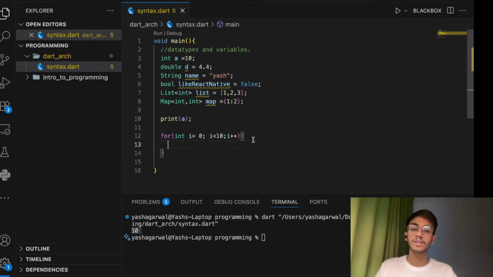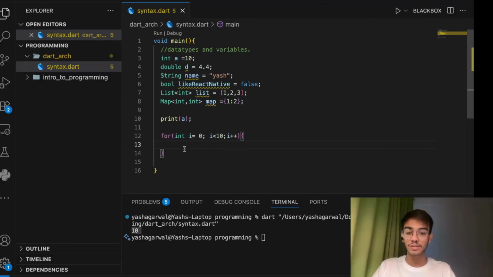Anything inside these curly braces will run in a loop. What do you understand by loop? A loop is something which makes it run again and again, right? It works in this way: it starts from 0 and ends at 10. So there are a total of 10 numbers in between. Anything inside these curly braces, the body, will run 10 times.